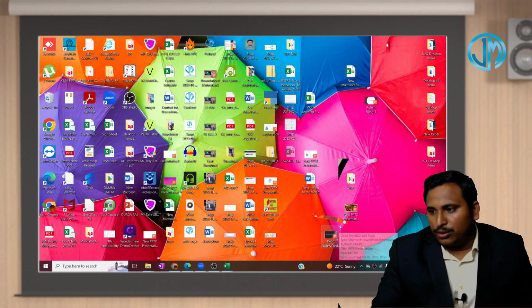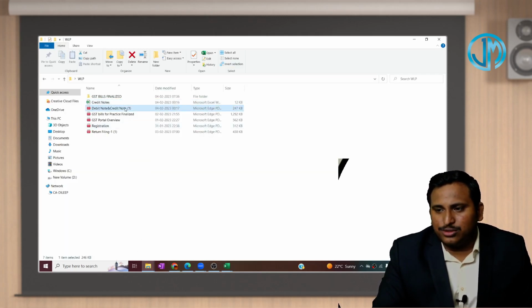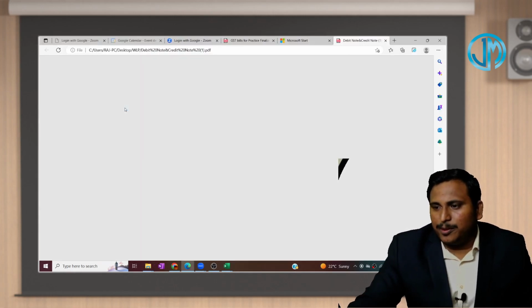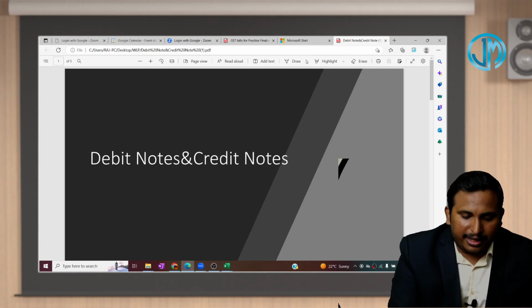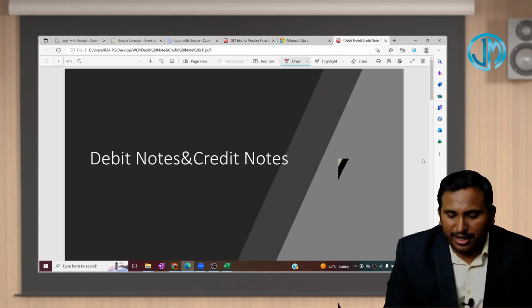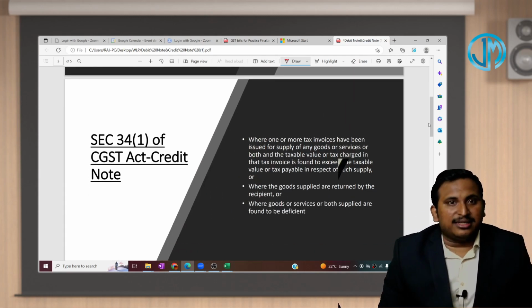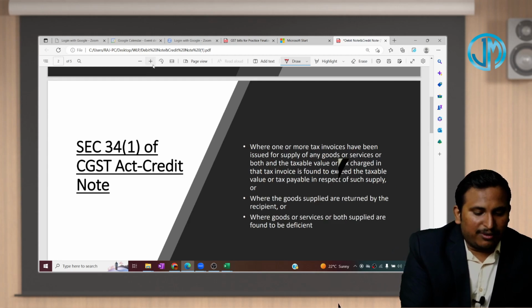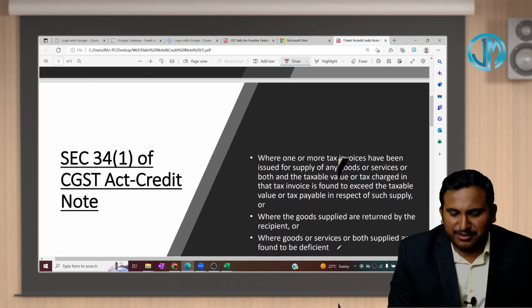Now, let me tell you this debit note and credit note concept. Listen carefully, it is a small issue only, but once understood, it becomes simple, because many people have slight confusions with respect to debit note and credit note. Sir, what is this debit note and credit note? Already in accounting we know about debit note and credit note. Is there any difference between what we have learned in accounting and what we see in GST? Not a big difference, but a slight difference is there.